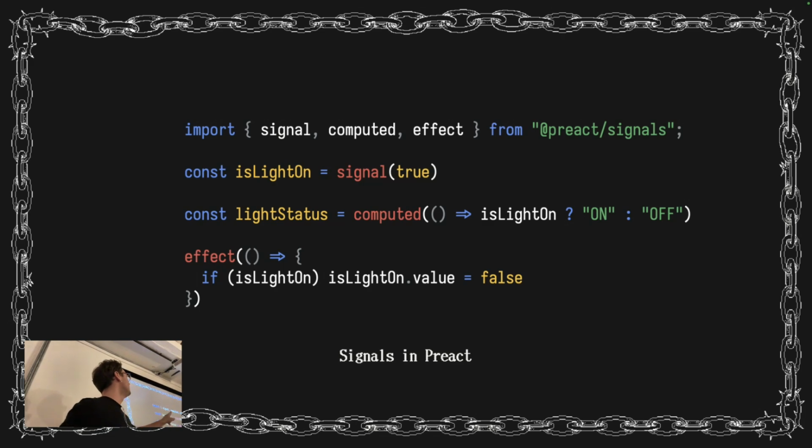So just to give you a quick example of how signals work, let's take the light switch example. There's a signal, a computed value based on this signal, and then something that happens when this signal changes, right? This is an example in Preact, and as you can see, there is a mouse. Anyway, you have to use .value to notify that this thing indeed changes. And Preact is smart enough that it can track dependencies, so you don't have to specify them explicitly.